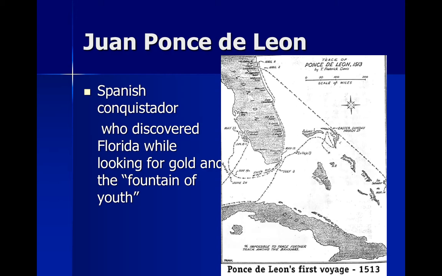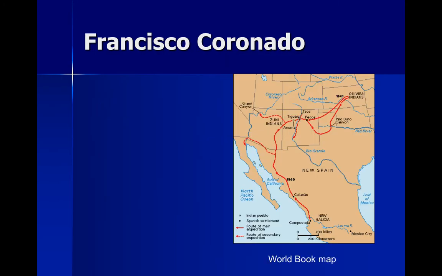One of the guys given credit for discovering territory was Juan Ponce de Leon. He was looking for the Fountain of Youth. Obviously, it doesn't exist, or else I would have drank from the Fountain of Youth. And anybody who's seen me and all my missing hair and white hair, I never found it. But he did discover Florida. So Ponce de Leon, given credit for that.